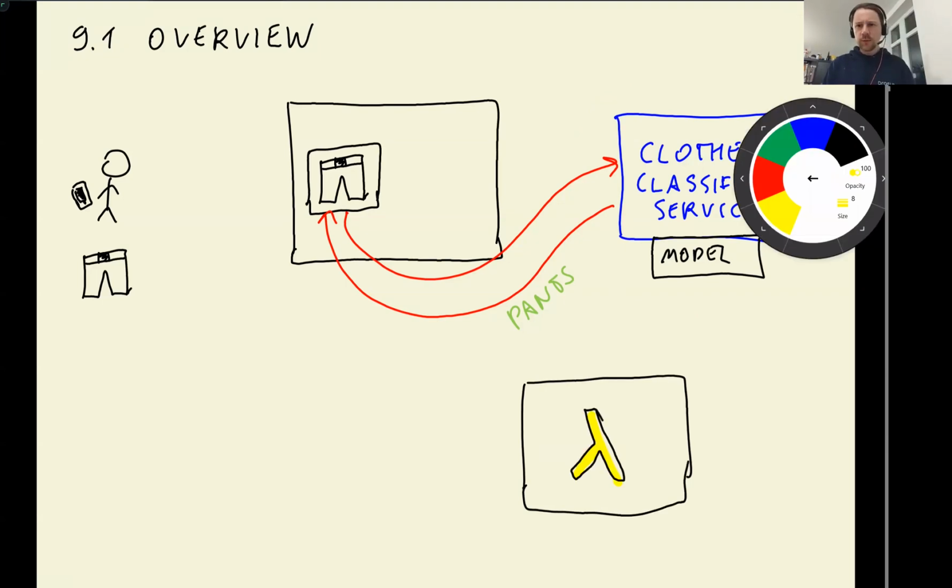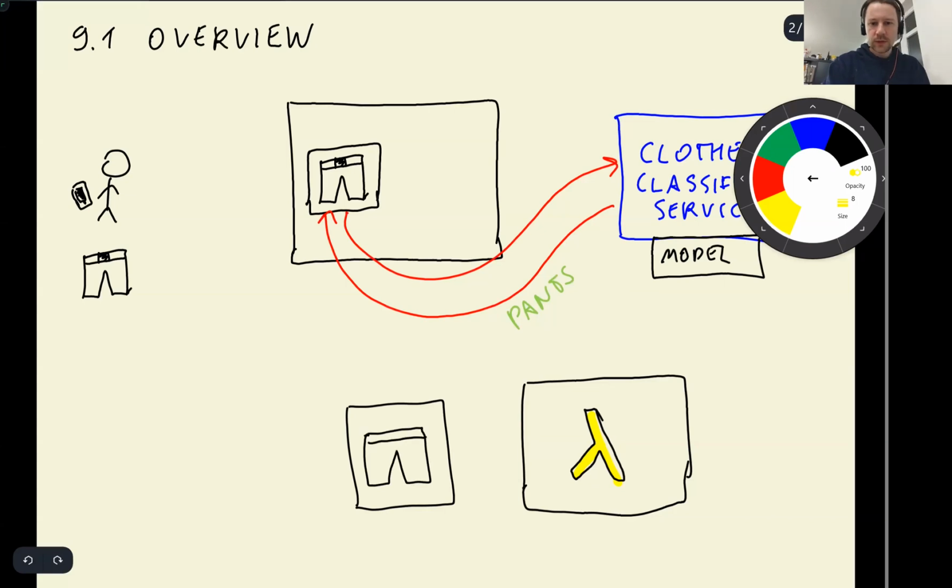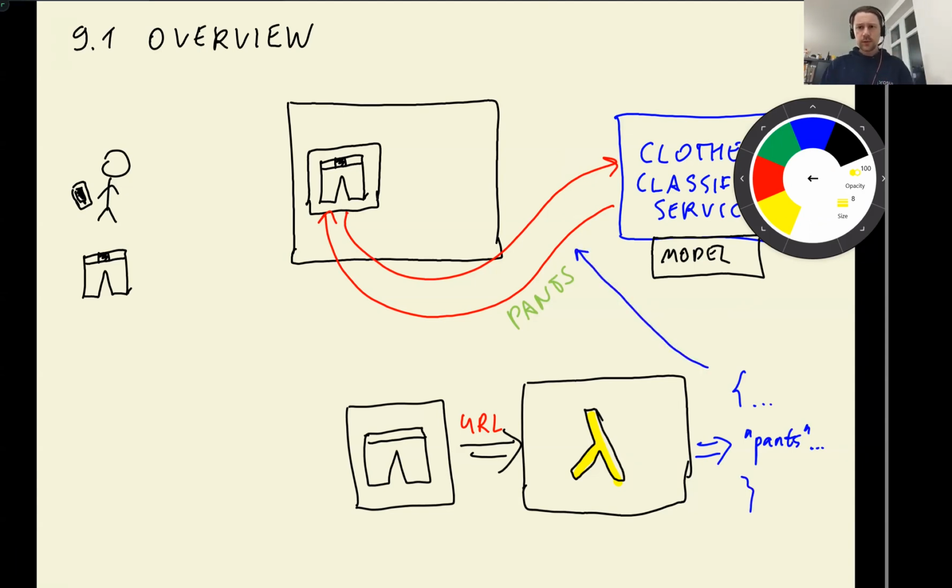Lambda is a service from AWS that allows us to deploy many different things, including machine learning models. So the way it works, we have a picture of pens. We send this picture, the URL of this picture, to our model that we are going to deploy with AWS Lambda. And then the service that we deploy through Lambda will reply with many different classes. And one of these classes will be pens. And then we'll have some score. And this is what we are going to respond with. So this is what we want to cover.